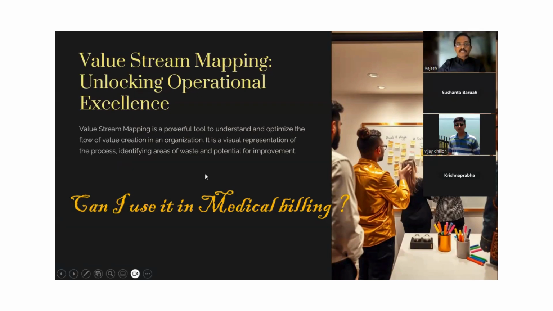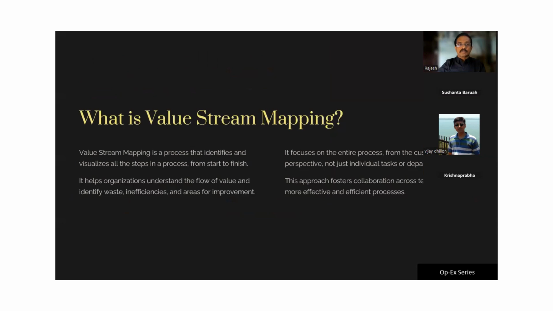Value stream mapping, as we discussed, is to understand and optimize your flow. It's simple, nothing but your workflow: how you are going to manage your workflow. That's what value stream mapping is. Now, as I said, how are you going to use that in medical billing? That's what we are going to cover.